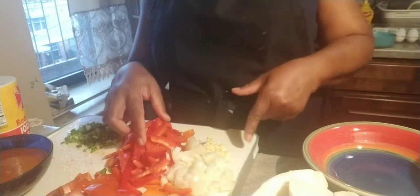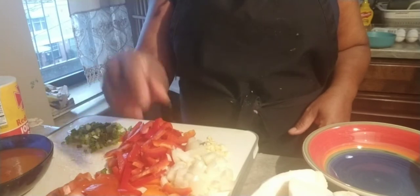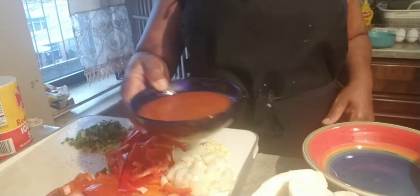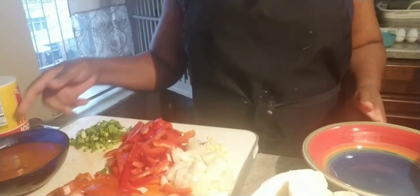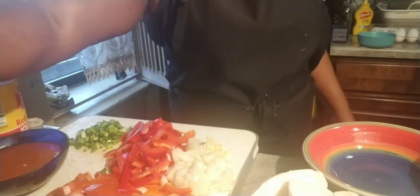Then I'm going to make a gravy with this bell pepper, onion, garlic, tomato, carrots, and scallion. And this is a tomato sauce I'm going to be using. And some fried chicken on the side.